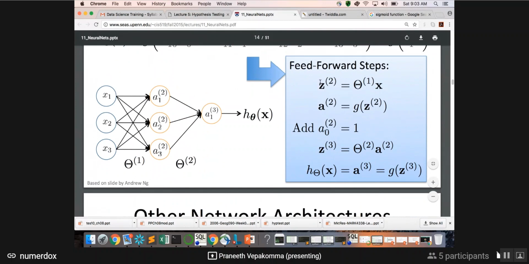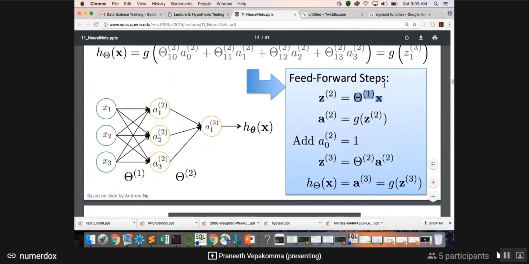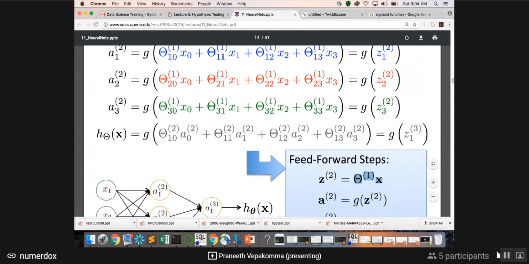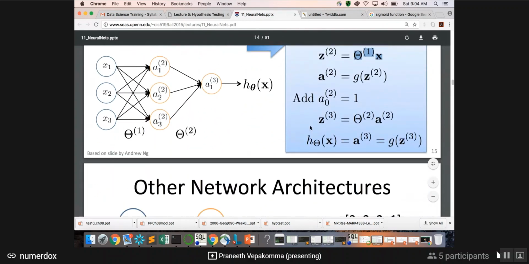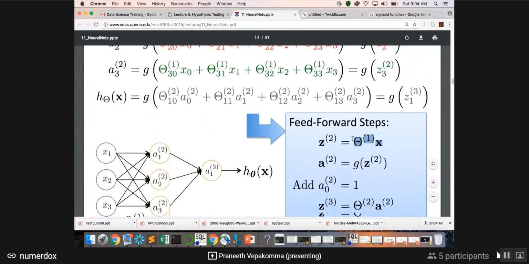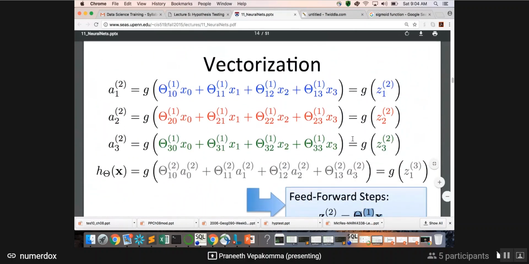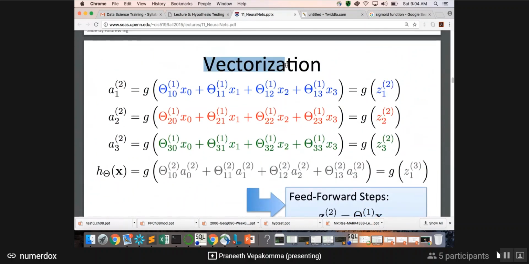Basically, you take the first input, you compute the theta x terms for everything, which is this part. Then that goes through the activation function. You call this Z2, it goes to g of Z2, and you get the A2 value. Then you get the Z3 value by using the A2 value. So it's like a recursive thing, if you see. The first layer feeds the second layer output values, and the second layer feeds the third layer, and finally you feed the output layer. That's what it's showing. When you code it, for GPU-based neural networks and more complicated implementations which you use directly from packages, they use what is known as vectorized computations.